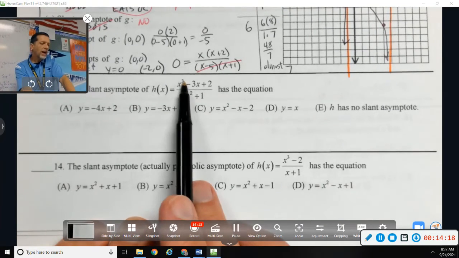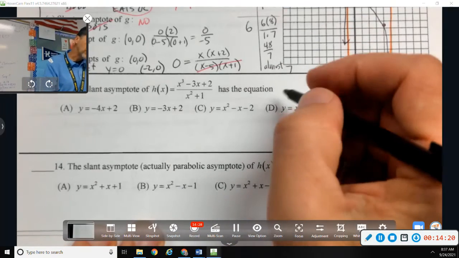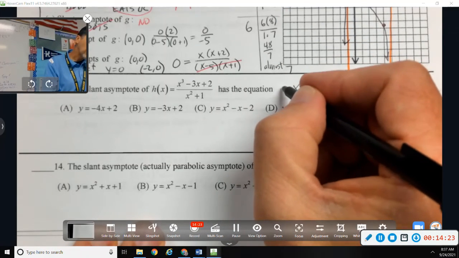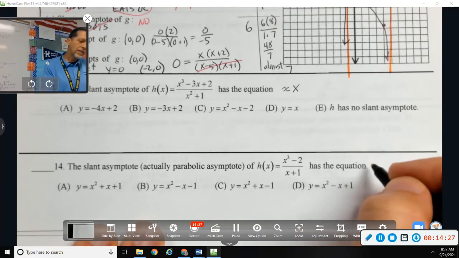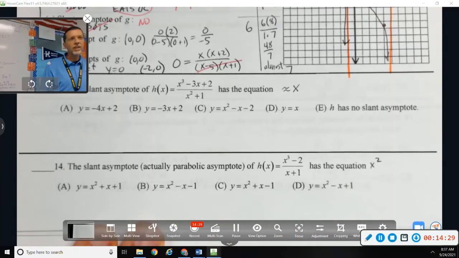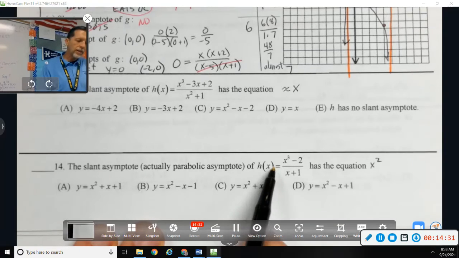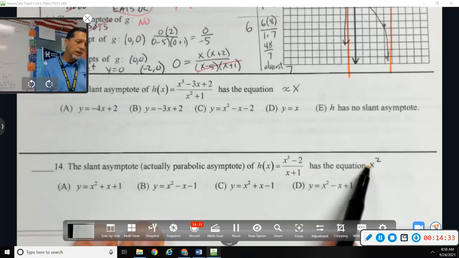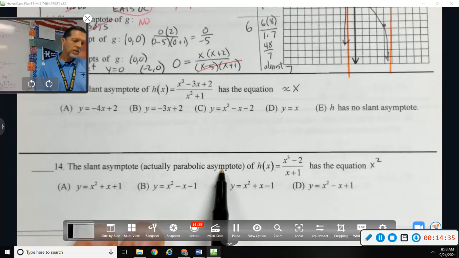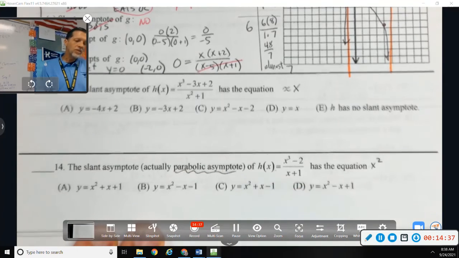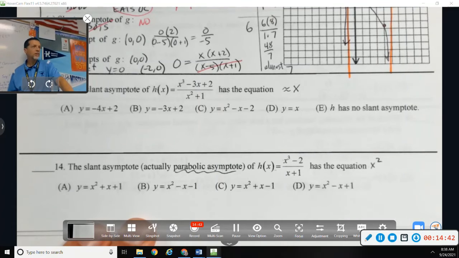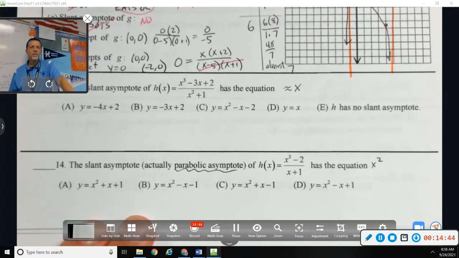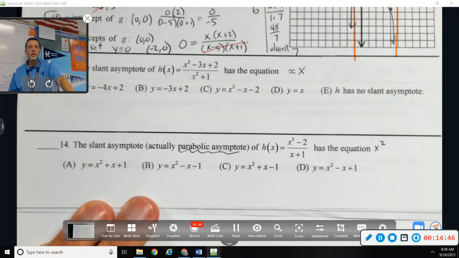When I divide x cubed by x squared, I don't know what else is going on, but I'm going to get something with x in it. If I do x cubed divided by x, I'm going to get something with an x squared in it. So I can know right away that number 14 is going to have a parabolic asymptote. Of course, it says it right there too, but the reason we know that is the top is 2 bigger than the bottom. Bigger on top, slant. You can add to that acronym. If it's 2 bigger on top, it's parabolic.